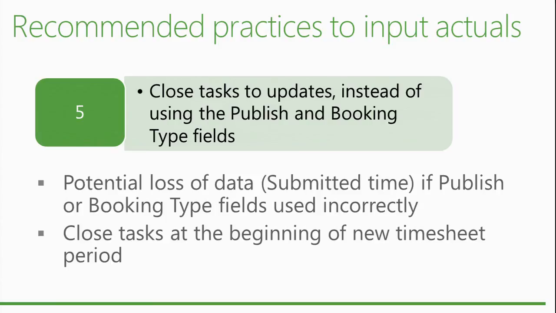So use this option that is new instead of using the publish and booking type. So the publish, for each of the tasks, you have a flag that you can turn on or off saying, I want to publish or I don't want to publish, right? To me, it looks like it's a little bit of a nightmare in the making because you don't really know what has been published and not. It reminds me of the 2003 version where you could do the same thing, right? You could select a subset of tasks, you could publish it, and then it was very difficult to know what was published and what was not published and when and who is the owner, and it was like a nightmare. So now you have this flag.